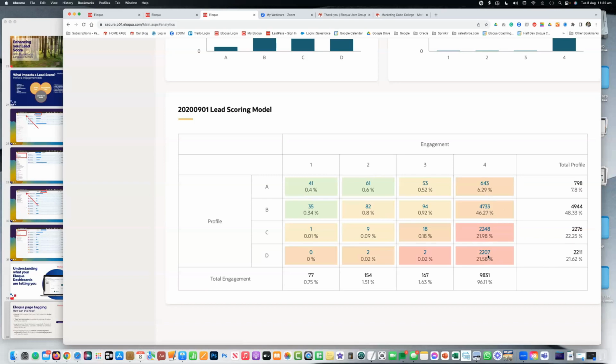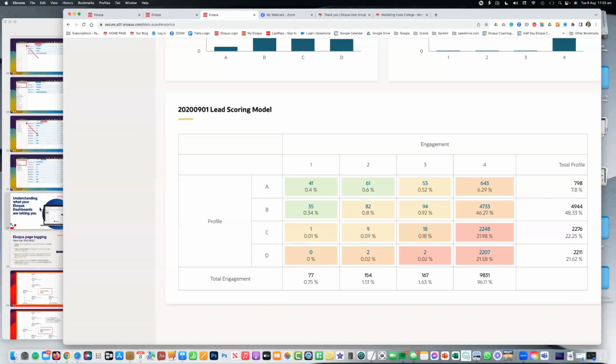Now, obviously, some people will fall out of the process because they're absolutely not the right profile, or there's zero engagement, etc. And we can access all of this information through segments. As we're building segments, we can use the lead score model to target these people and to help progress them a little bit further. And in some cases, maybe even exclude them as well.